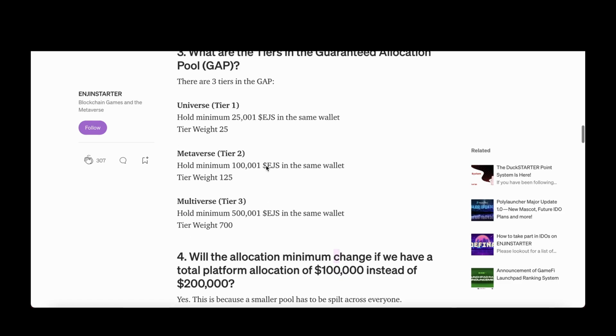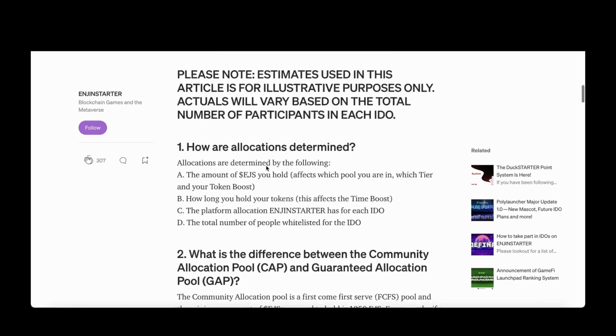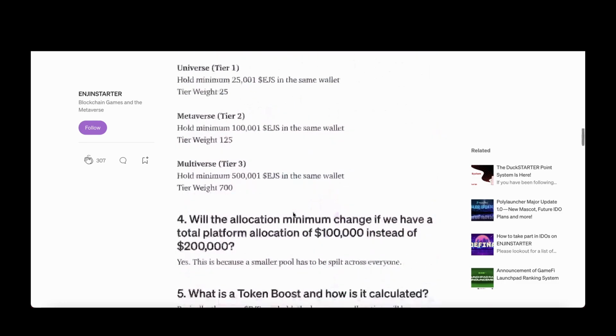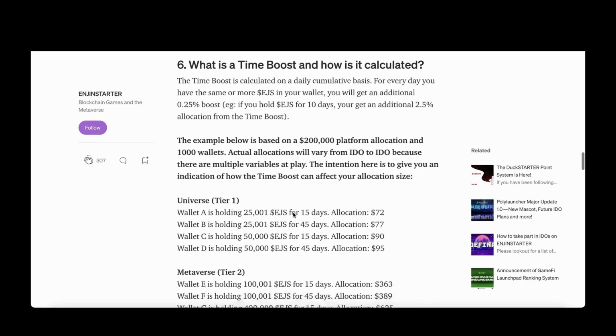So one cool thing about Enjin Starter is, as I mentioned, they take into account how long you hold your tokens. So the longer you hold the tokens, the more allocation you get, right? They give an example over here.